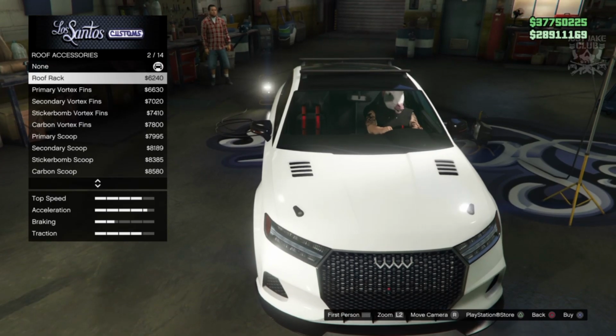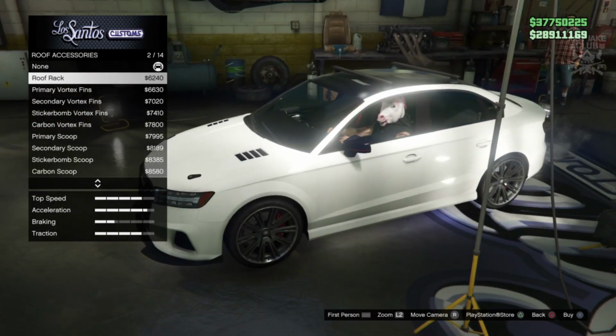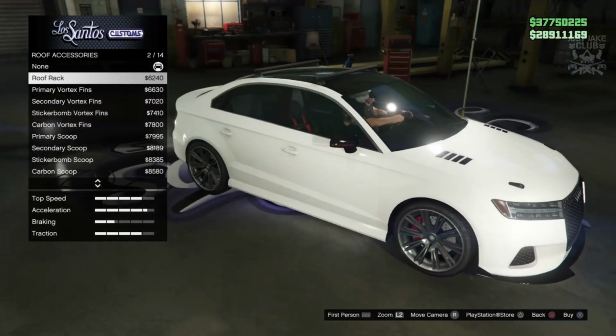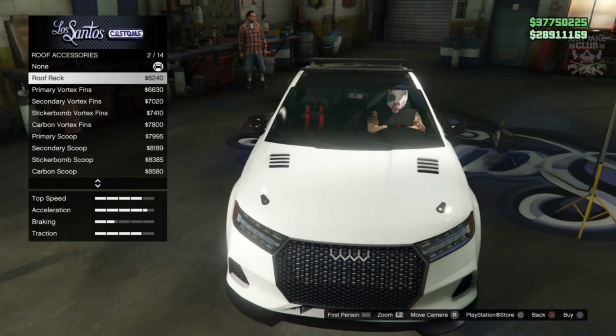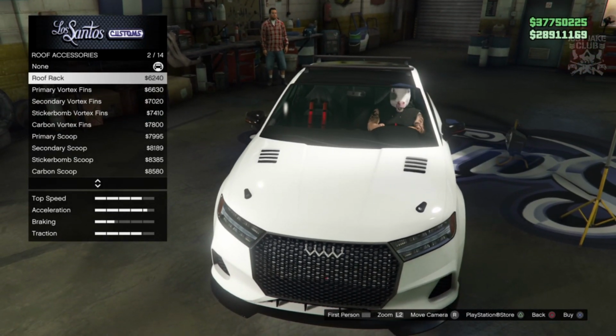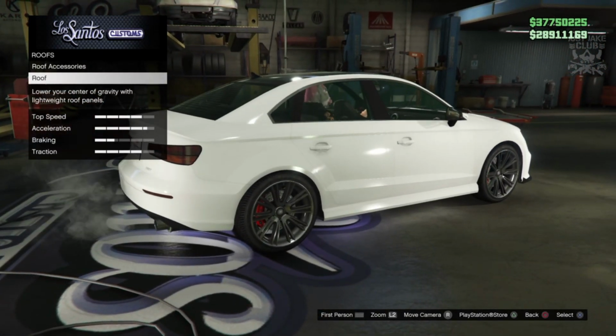See, I've always had a problem with these sort of roof racks because there's clearly no rails on the top there, and it hasn't come over the door pillars or anything like that. So what have they drilled straight into the roof? It's really strange, no logic in that at all. But anyway, I'm not going to have anything on the roof, just had to show you guys what was up. Then we've got the roof itself.